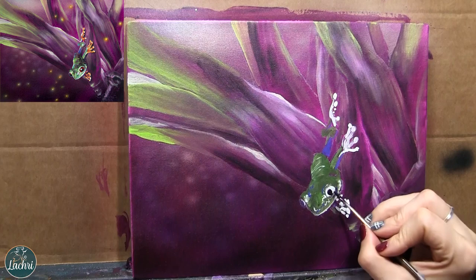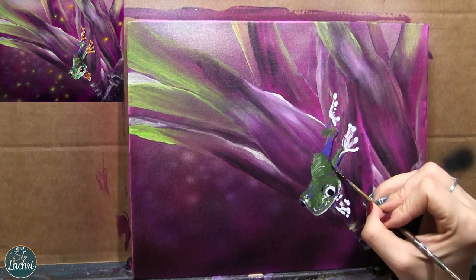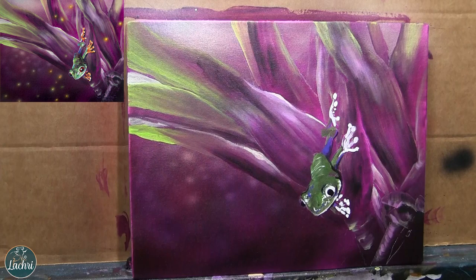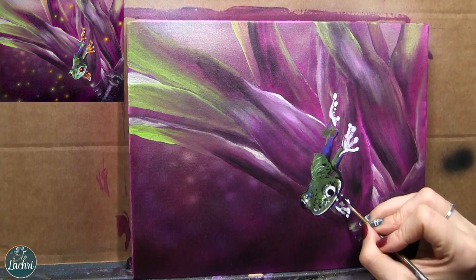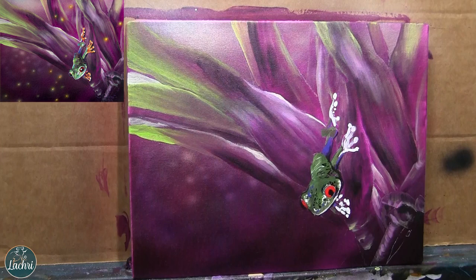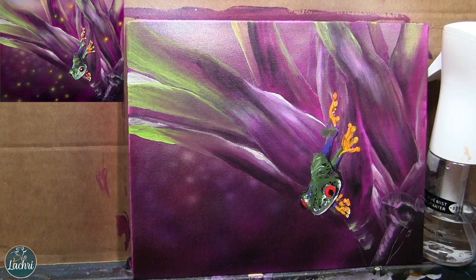The big thing when painting with acrylics is that this is a layering process — it is not paint by number, so don't expect your first few brushstrokes to look perfect. They shouldn't. You're just going to keep layering until it looks good. When you have a few layers where you think you're doing a terrible job, don't worry about it — keep layering. One of the biggest problems I see with newer artists is they'll get about a quarter of the way through a painting and then stop and call it done. Don't do that. With acrylics you're not limited on how many layers you can use — just keep throwing paint on top until you like it.